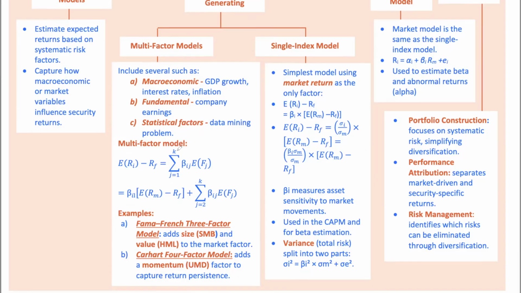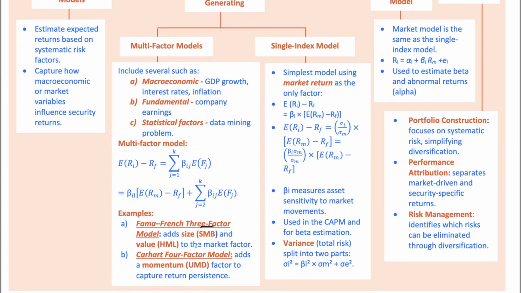Okay, so let's say you want to model an asset's return. Here's the general idea. Don't worry, we'll keep it human. Expected return on the asset minus the risk-free rate equals the sum of factor loadings times the expected premiums for those factors. Each beta represents how sensitive that asset is to a particular factor. We call that factor loading. If a stock's beta on the market factor is 1.2, it's 20% more volatile than the market. If its beta on inflation is negative 0.5, it tends to drop when inflation spikes. Pretty intuitive once you start thinking in business terms.